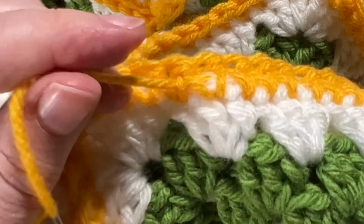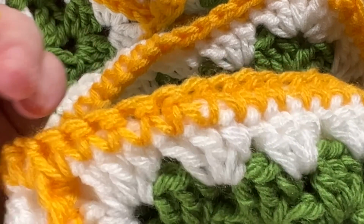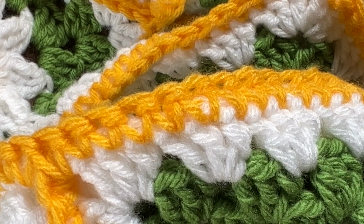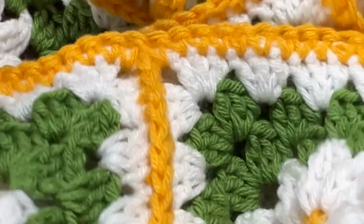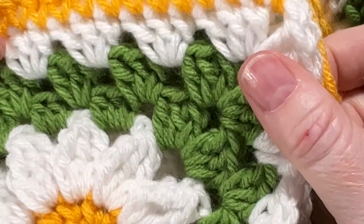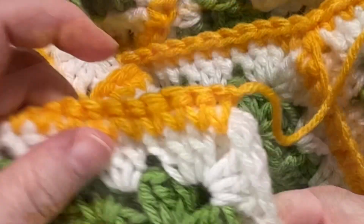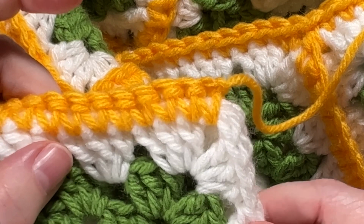Grab your scissors and give it a snip. Again, being careful not to snip your stitches, then you'll be in a mess. All right. Okay, so you'll want to just continue doing that and weave in all of your ends way down your blanket until all of them are gone, and then we'll start on the border. Okay, see you in a few minutes.